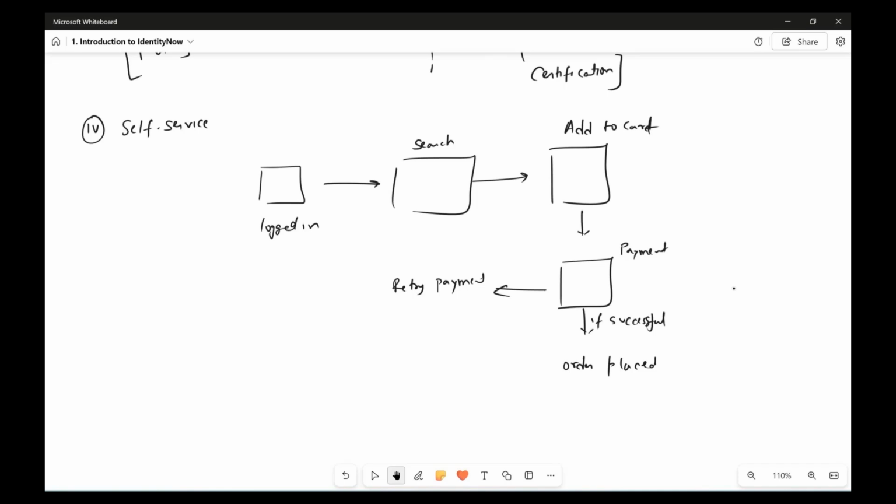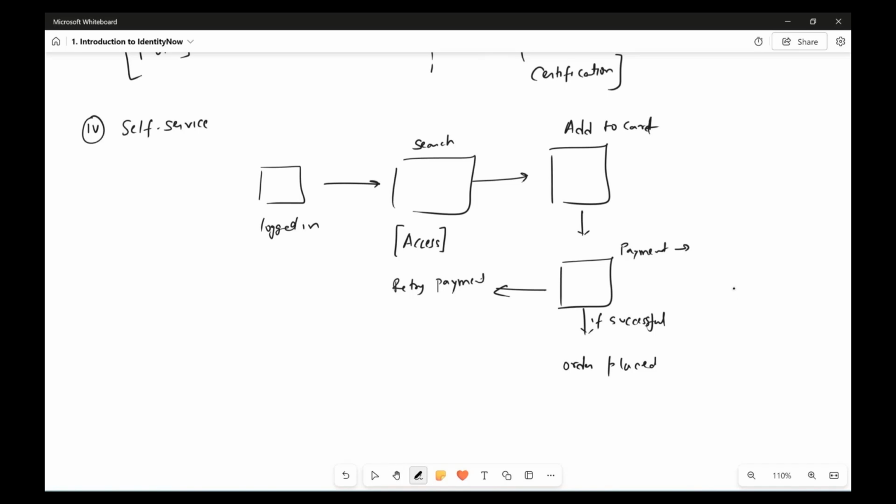Now, this entire real world concept has been implemented in identity management solution as well. Here, the item that we are searching is a kind of access. Let's say you want access to a particular application. Now you log in to SailPoint or any identity management system portal. You search for the access. Once you search for the access, you submit the request. Once you submit the request, then it will go for the approval.